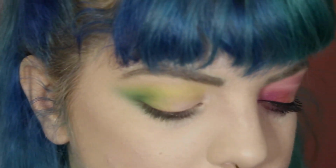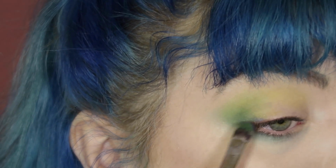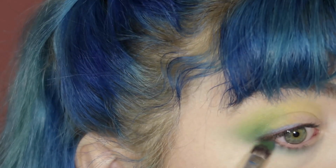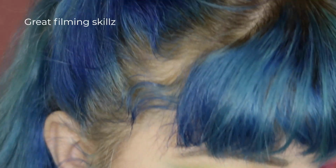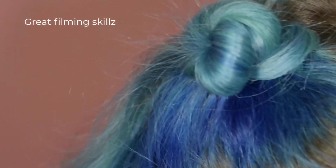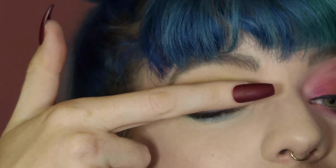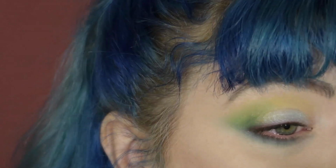Okay, I'm gonna take the color Acapella, which is this dark navy blue shade, and I'm gonna dot that along my lash line, and I'm also gonna bring it underneath my eye. I think I'm gonna take the shade, no, I keep wanting to say Brother, but I haven't even touched Brother. Okay, I'm gonna take the shade Hello, which looks like this, and I'm gonna take that all along my lid. Make her an icy bitch.